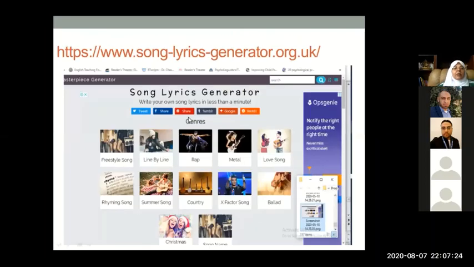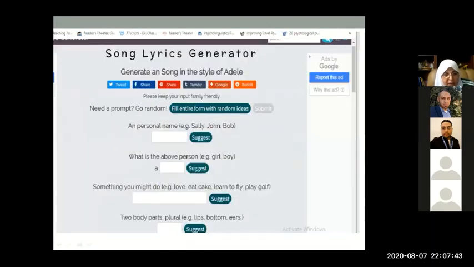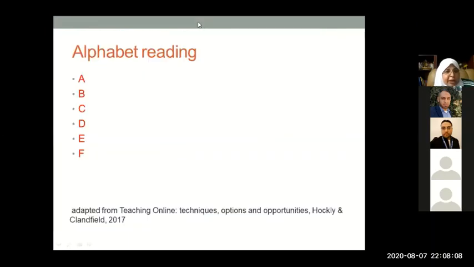Okay, here there is a website called Song Lyrics Generator. So if you would like them to come up with their own songs, this website is brilliant because it keeps asking you questions and creates the lyrics from your answers. For example, it will ask you what's the person's name, is it a girl or a boy, what is the topic, and it's really fun because the website generates the lyrics for you, or they can do it themselves. So if you don't want to use a digital tool, they can do it themselves.